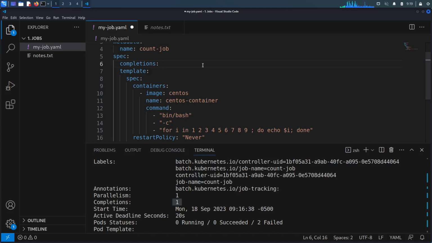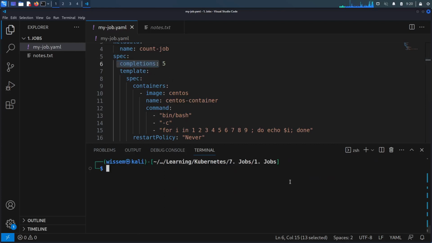If we set, for example, this property to 5, the job will create 5 pods, and it will ensure that all the pods are successfully terminated, and then the job will be successfully completed. By default the job will create 1 pod, but we can override that using the completions property. So here let's first of all delete the job.